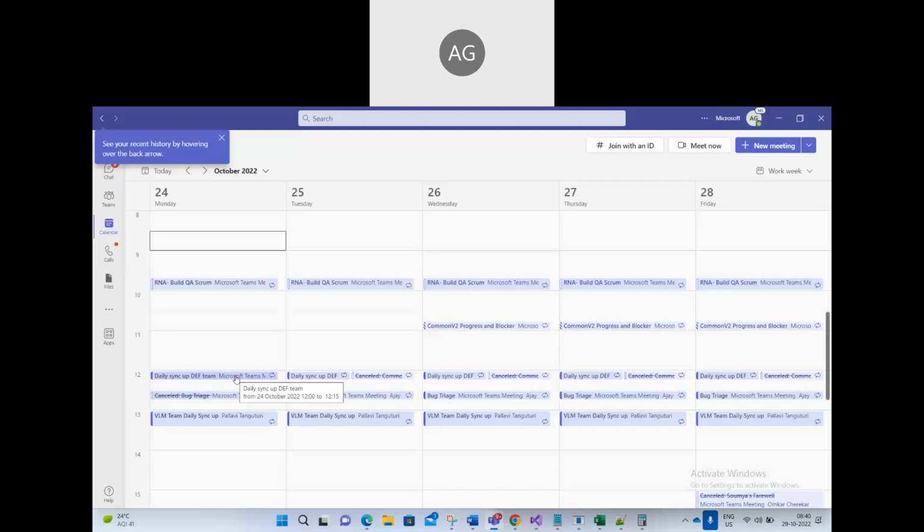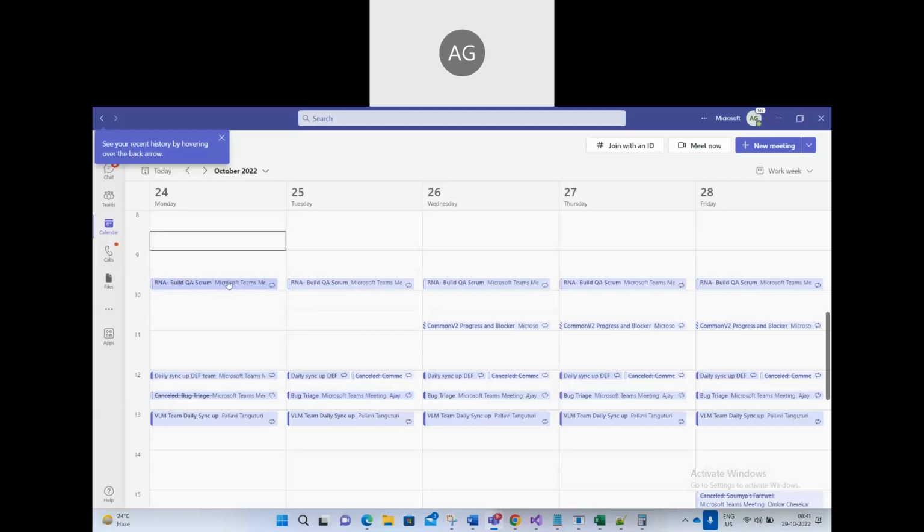I am working on 2 different modules. 12 to 12:15, this team will attend. The DM team, the VLM team, and one generic call that everyone else will attend. Daily I have 3 stand-ups and 1 bug triage. In this call, the client will join and we will discuss bugs. You understand the bug triage meeting? The client will join, we also will join, and the tester also will join. We will discuss bugs.